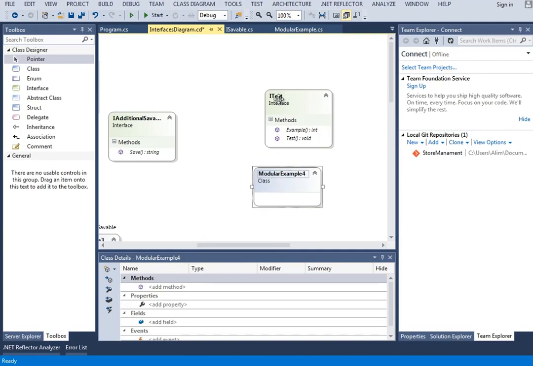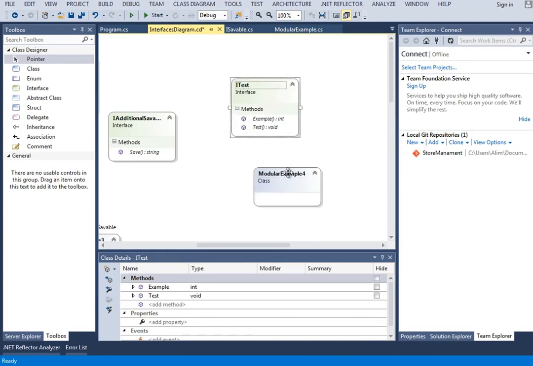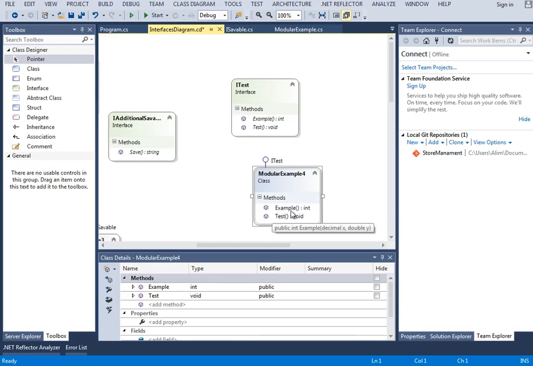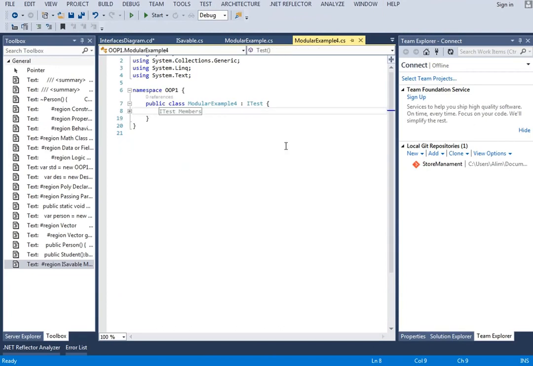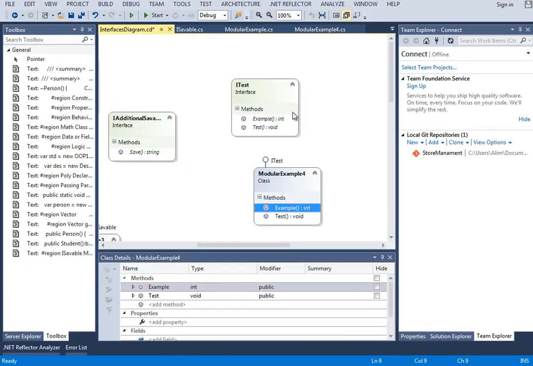To make the class dependent, click on the interface in the toolbox and call it like this. Then the methods will already be implemented in your code. Just double click it, you'll see it. It's that easy to use the diagram.